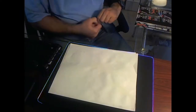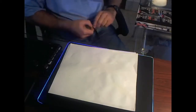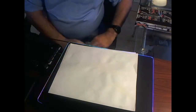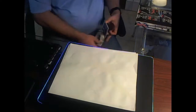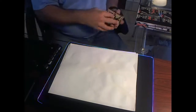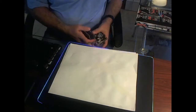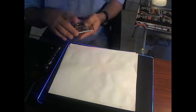Hard to open here. Hopefully we can get the pack open. I have to go to the scissors here. There we go. Pack's open. We're ready to go. And the first cards are coming on the way. Cards might be stuck together here, it looks like. Again, I've done some box breaks in the past. Ooh, we got some cool cards. These are nice cards, by the way. Really, really nice cards. Okay, let's see who we get now that we've got everything settled.